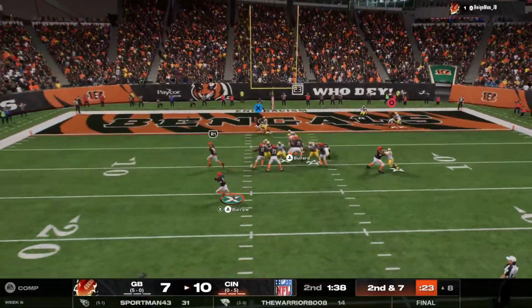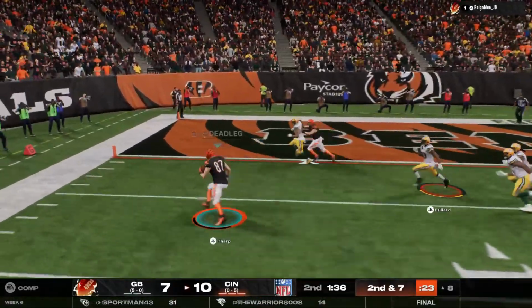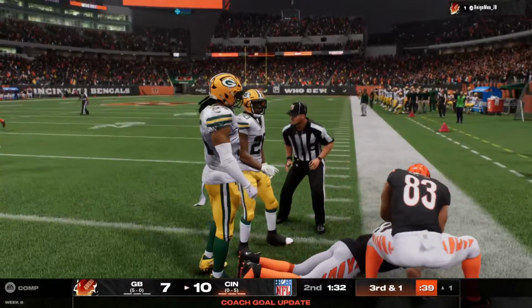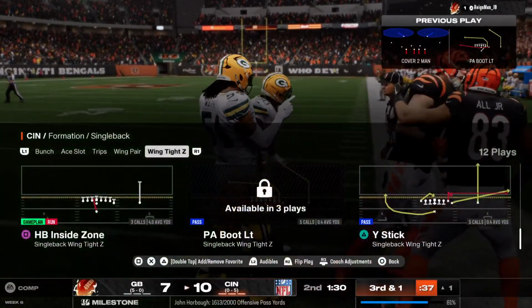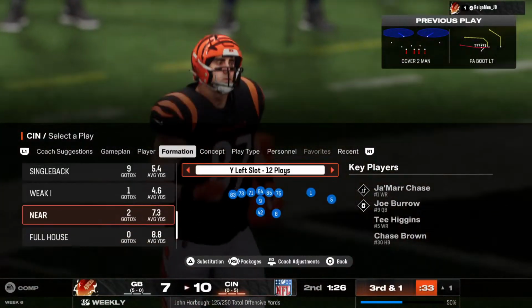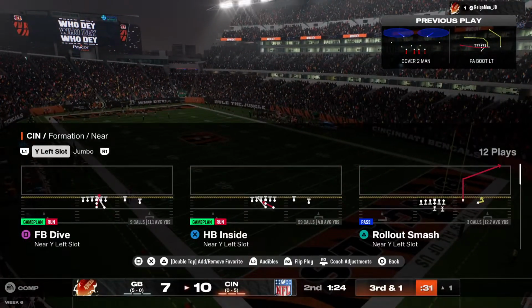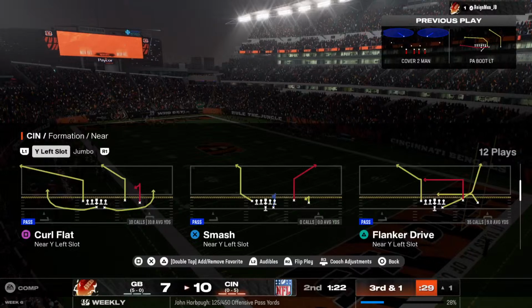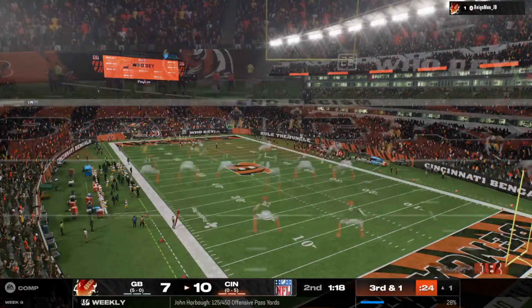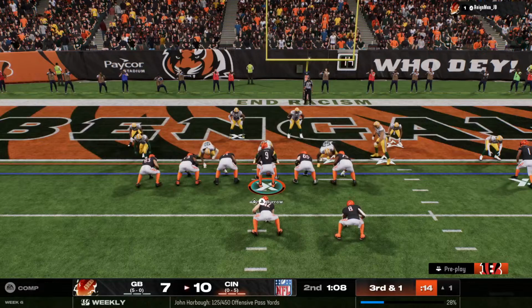Play action now. It's Burrow. The throw here is complete. Hard running close to the goal line, but they're going to mark him just short. These are the worst. I had a couple years, Mike, where I swear I got tackled inside the 1-yard line 10 times, and then you look back and you're like, man, how many touchdowns did I leave on the board because I couldn't get one more yard?